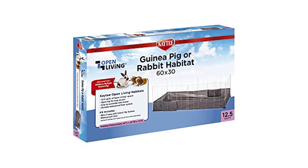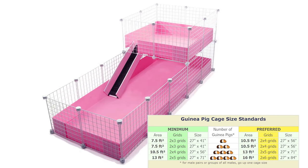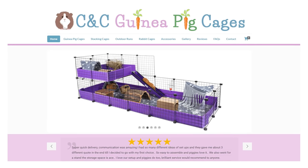If you're looking for a mostly pre-assembled, ready-to-go cage, then the Midwest guinea pig habitat or the KT open living are both good examples that give guinea pigs a decent amount of floor space and can be combined to add even more. If you want something more customizable, consider C&C cages. You can either build them yourself — there's really not much DIY skill needed — or these days you can get them ready to assemble from a few different companies where they've done all the hard work for you.